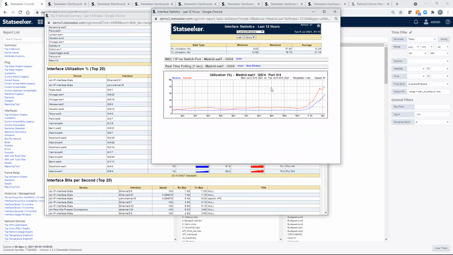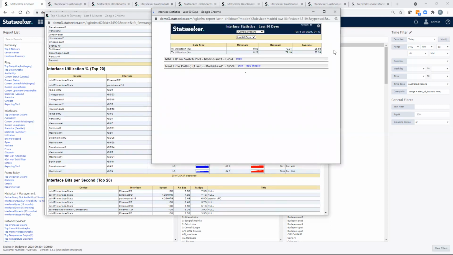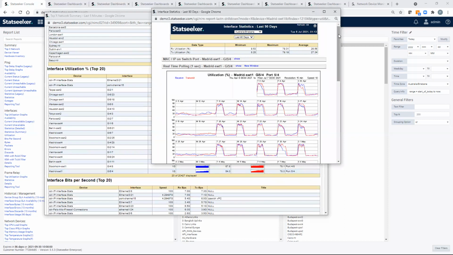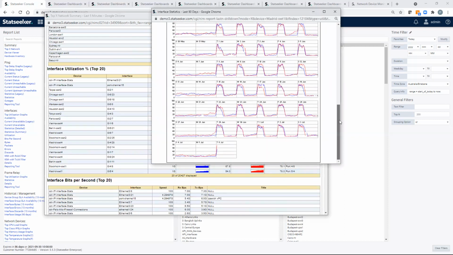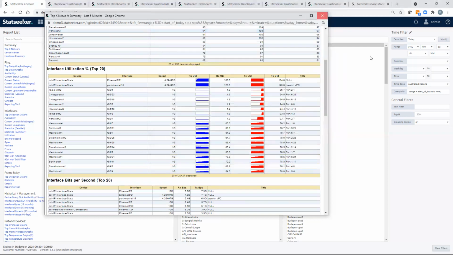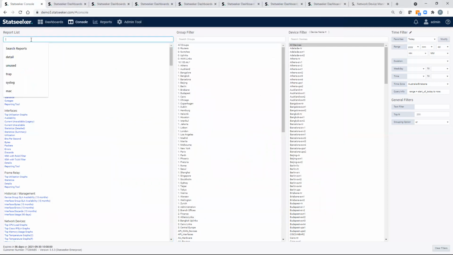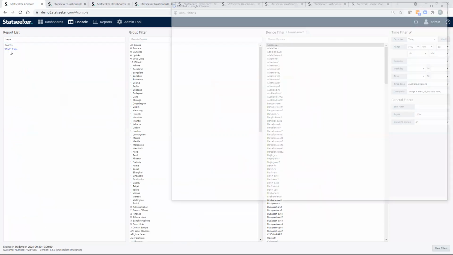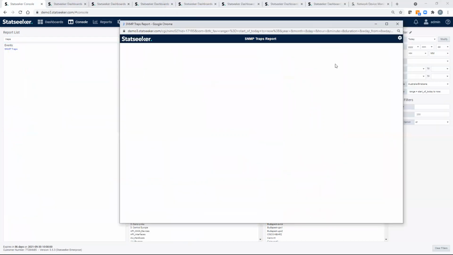Viewing the last 24 hours gives you current data, but because Statseeker retains all of its information, we can look back over 60 days, over 90 days, or even over months and years, and see if the performance in this calendar view shows us it's normal, what we'd routinely expect, or something unusual. And that looks pretty normal. We can choose in reports if we want to see things like traps for specific groups. We can select it here.